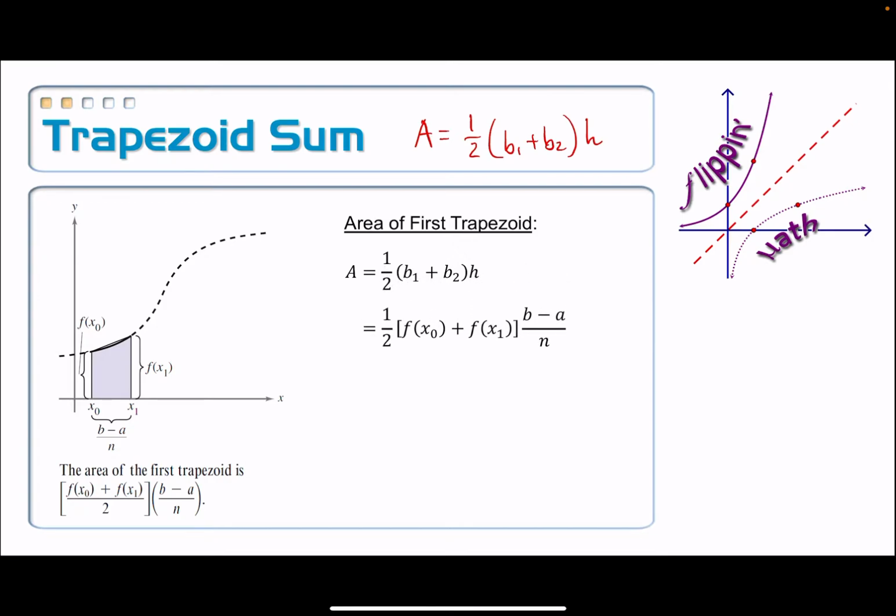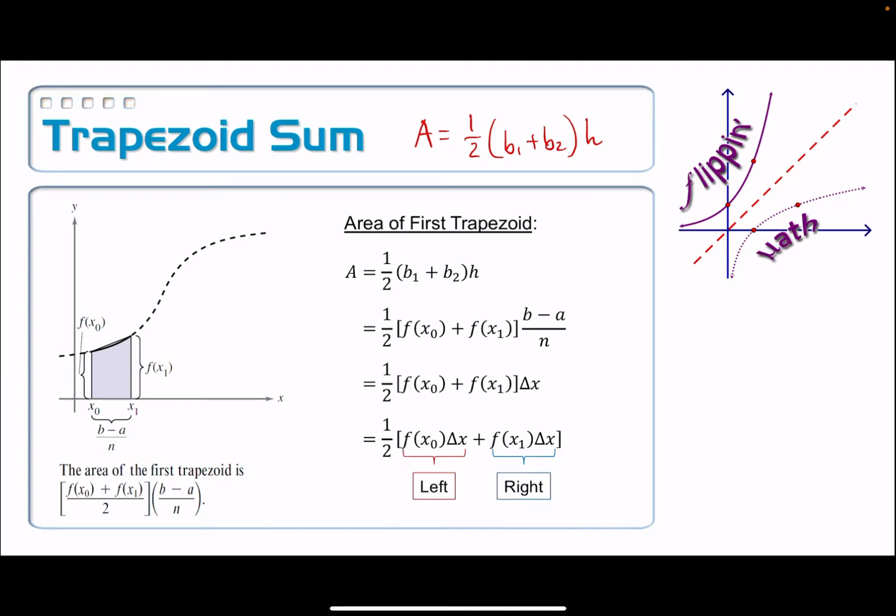There you go. All right, just for simplicity's sake, I'm going to take this b minus a divided by n and just replace it with a delta x. And let's see what would happen if we take this delta x here and then just distribute it through the parentheses using some good old distributive property like this. Now, when it's written like this, we can see that what we have is 1/2 of the sum of two things. That's an average. This thing on the left-hand side, I'm using a left endpoint multiplied times the width. That's going to be the left Riemann sum. And here I'm using a right endpoint multiplied times the width of the subinterval. That's going to be a right Riemann sum.